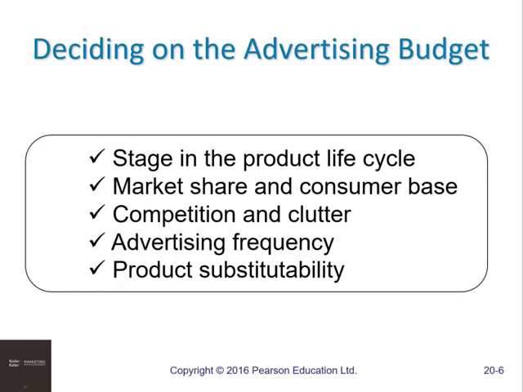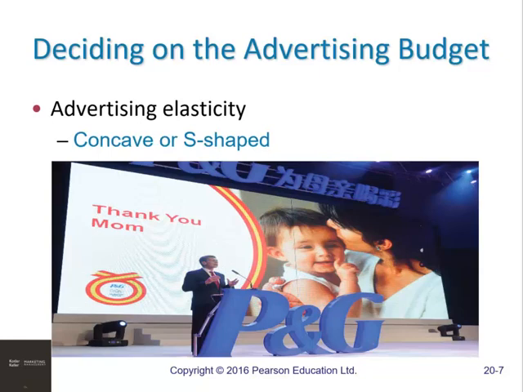The number of repetitions needed to put the brand's message across to consumers has an obvious impact on the advertising budget. And number 5, product substitutability. Brands in less differentiated or commodity-like product classes require heavy advertising to establish a unique image. The predominant response function for advertising is often concave but can be S-shaped. When it is S-shaped, some positive amount of advertising is necessary to generate any sales impact, but sales increases eventually flatten out.